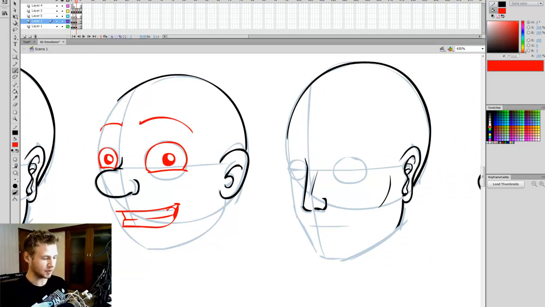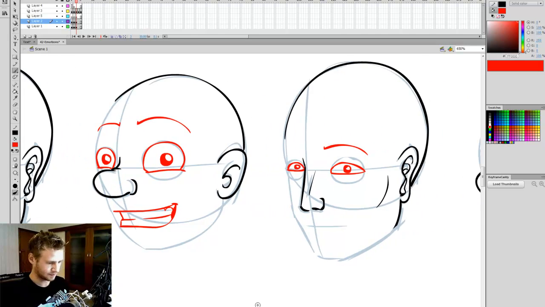So going across to the more realistic comic-ish example. Similar to the other one, the top half of the eyes are going to be drawn up, but the bottom half are going to be covered a bit by the bottom eyelid. And with the eye looking directly at the camera or the person, whatever it's looking at, and the eyebrows up a fair bit.